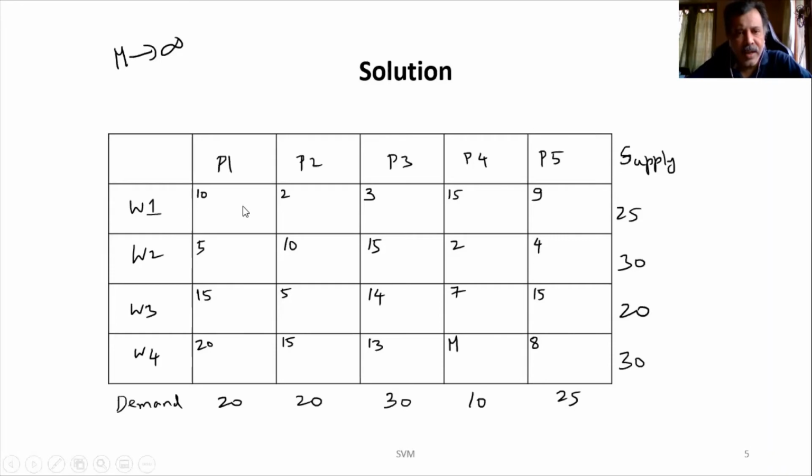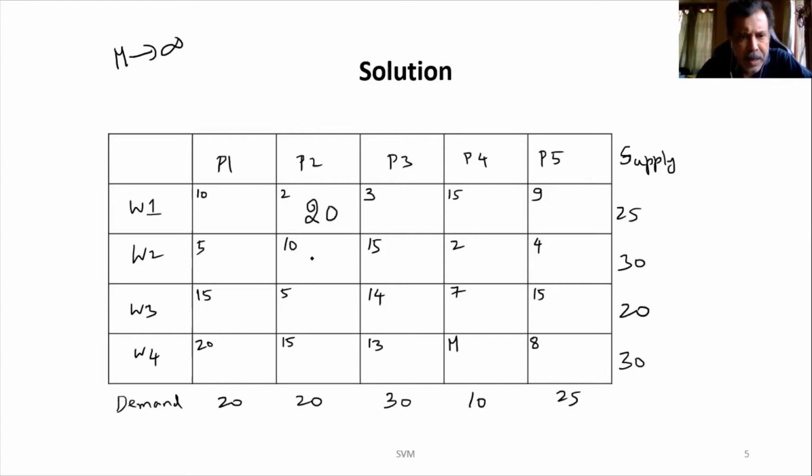Now let us identify the least cost among all. In the first row, the least is 2. Second row, the least is 2. Third row, the least is 5. And the last row, the least is 8. So among all these, the least is 2, which occurs in 2 places, here and here. Suppose I consider this 2, then the allocation will be the least of 20 and 25, which means I can allocate 20 units here. Whereas if I choose this other 2, with 10 or 30, we'll be able to allocate only 10 units. So it is better to choose the higher quantity, that is 20 units. So we will be doing our first allocation to this cell.